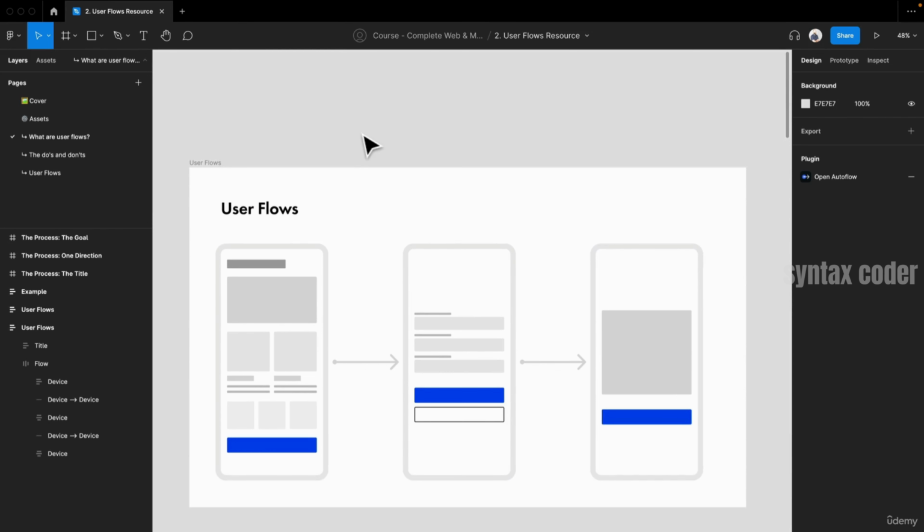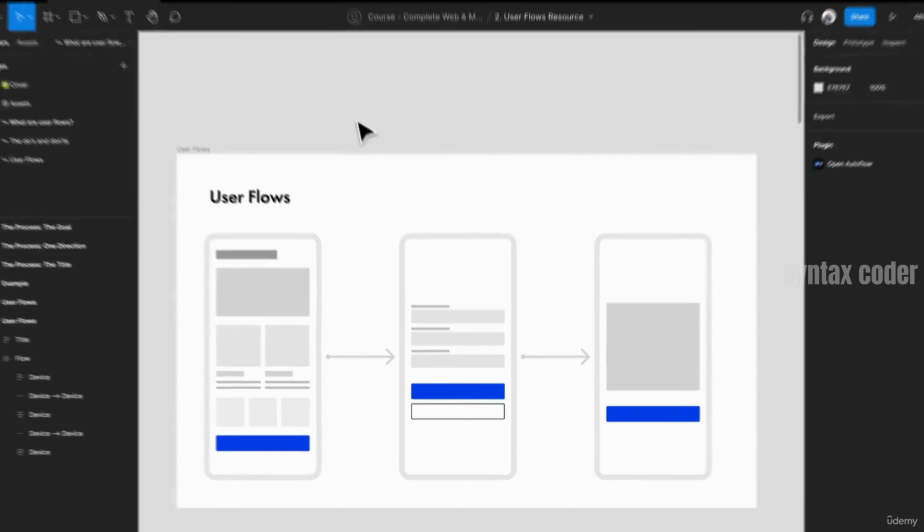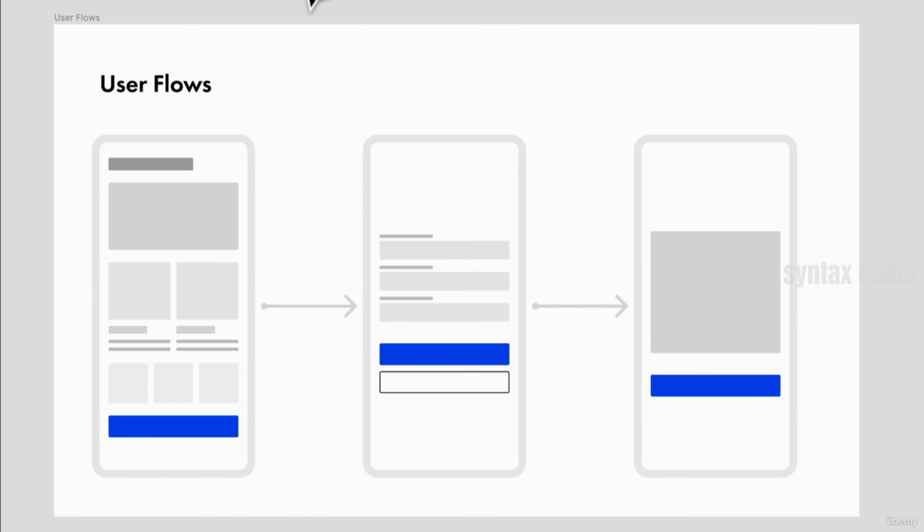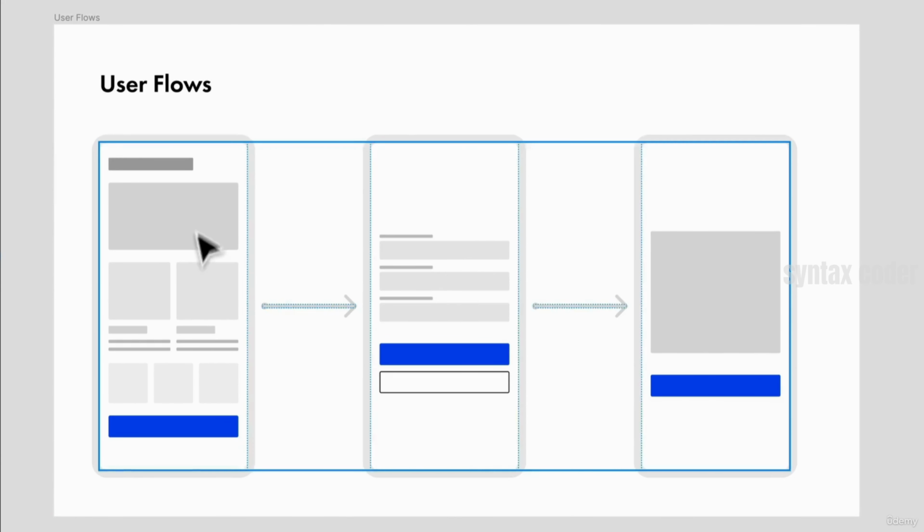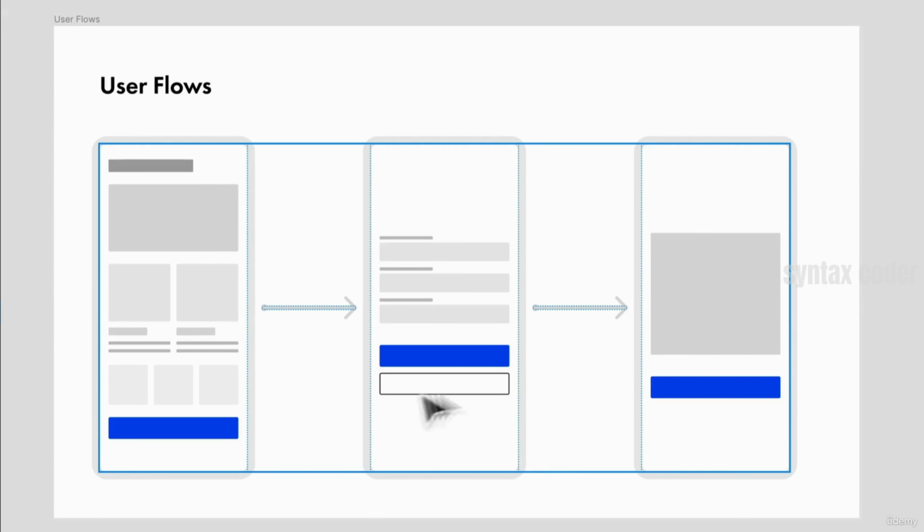So what are user flows? I see this question thrown around a bunch, and people always say they are working on them but never really present them at all. So what are they? Well, a user flow is essentially a series of steps, like we have illustrated over here. It is a series of steps a user takes to achieve a meaningful goal.